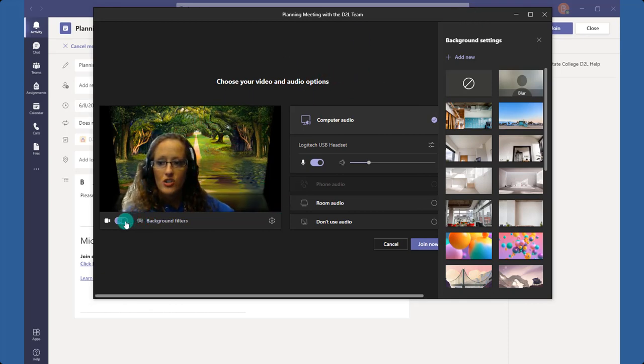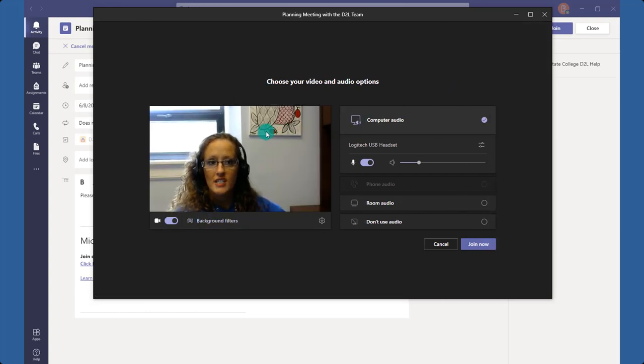So again, you can choose to have that on or off. You can just have your regular background, or you can change this as you enter the meeting. So over here on the side, it is important that you choose the correct microphone so that it will pull the correct audio. So you might have several things open that will pull audio on your computer. For me, I have a headset that I like to wear, but I also have a webcam that will pull my audio. So I want to make sure that I'm picking the correct one for that. And from there, I'm ready to join the room.